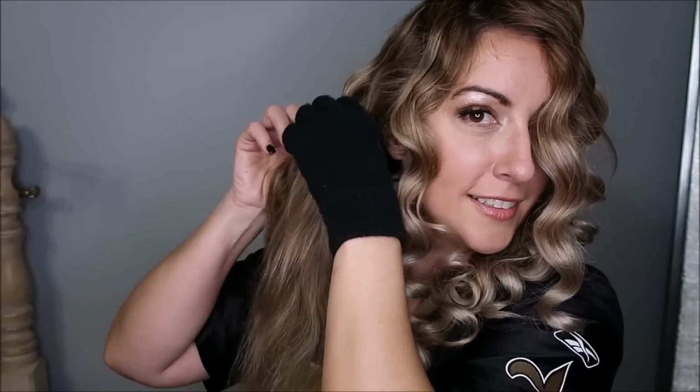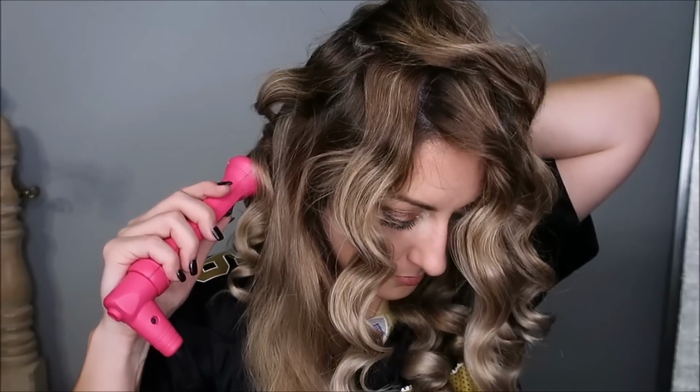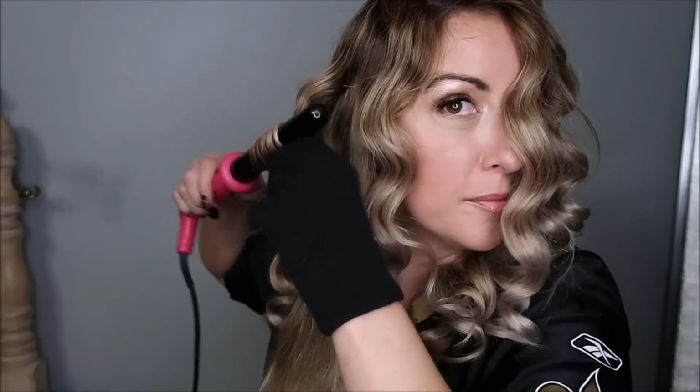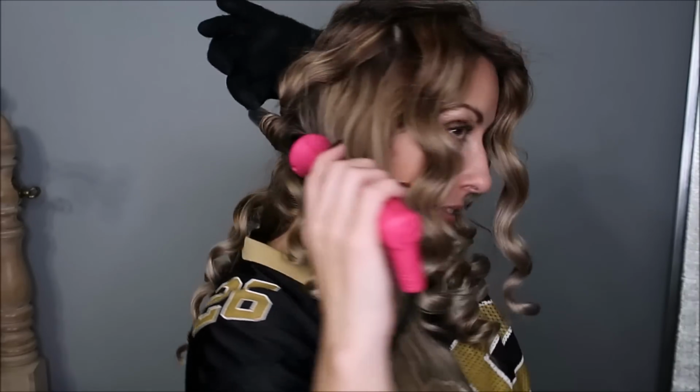Y'all, this is harder than I thought it was gonna be, trying to look at it in this screen, especially since I'm not looking at the lens, I'm looking at the screen above. It came off. See, as many times as I've done it, it still happens. You'll lose your grip and it'll come off and you just gotta rewrap it. This is gonna be the worst hair tutorial on the YouTube. And you can see I just hold the tail of the hair at the end.